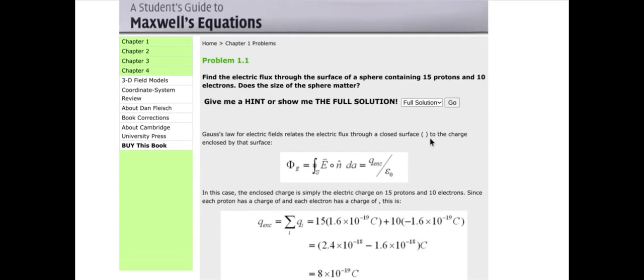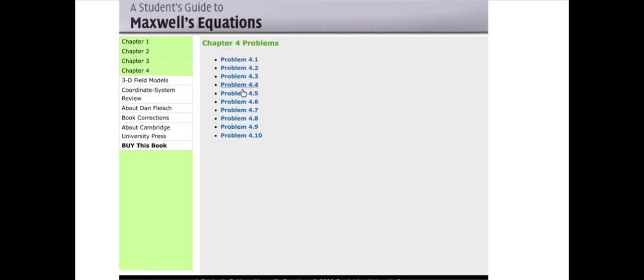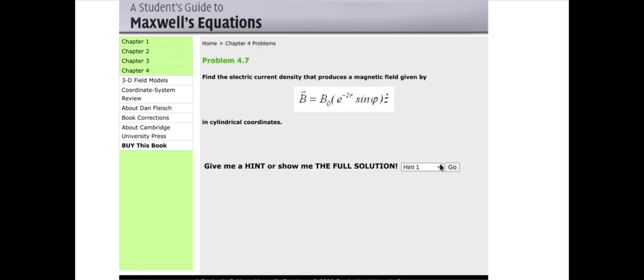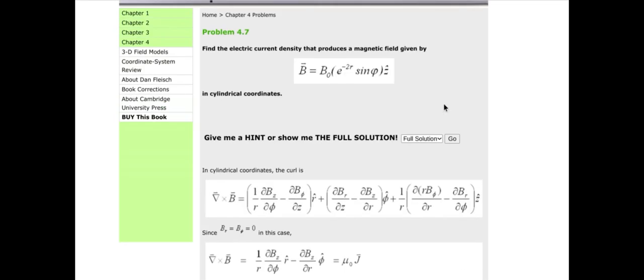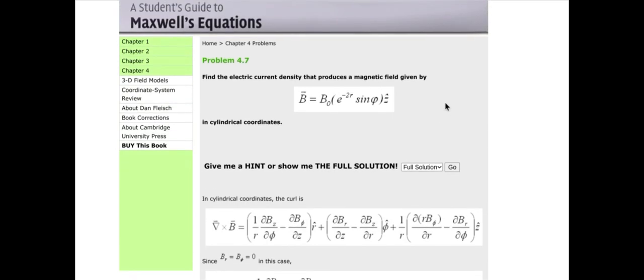I have never seen this before in any book, and it is just excellent. Because in some of these chapters, these problems get tricky, and I needed help, so I was using the hints to get them done. You can see these things get hairy toward the end of this book.